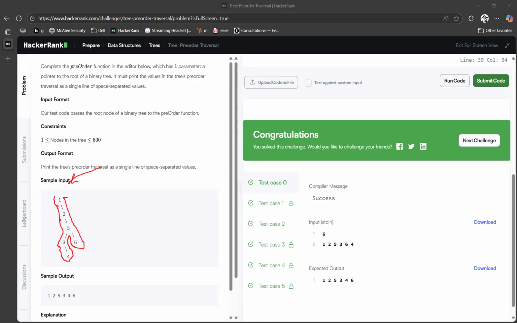Now, as you can see, this tells you how to visualize the order of preorder. As you're going to see later, we can do the same thing for Inorder and Postorder. Inorder is when you touch the node from the bottom, from down, and Postorder is when you touch it from the right-hand side.